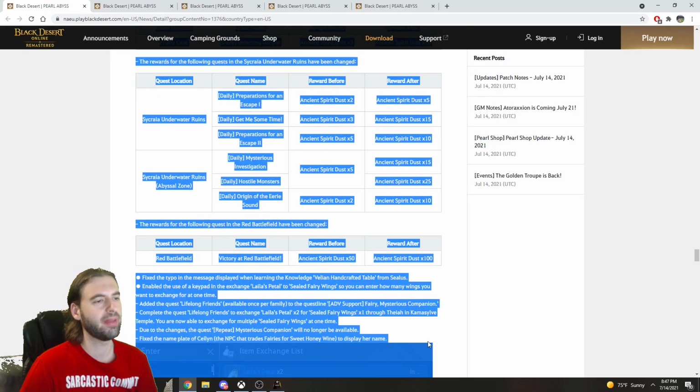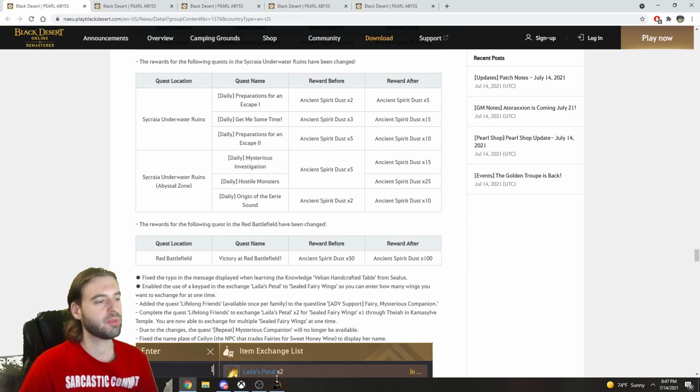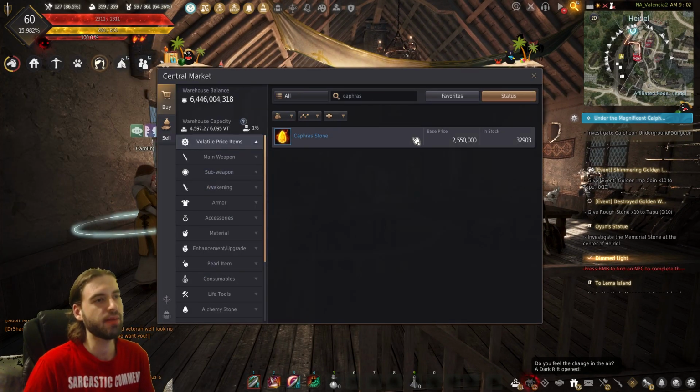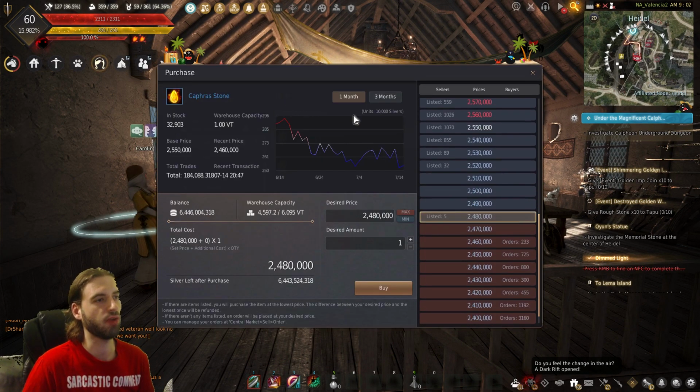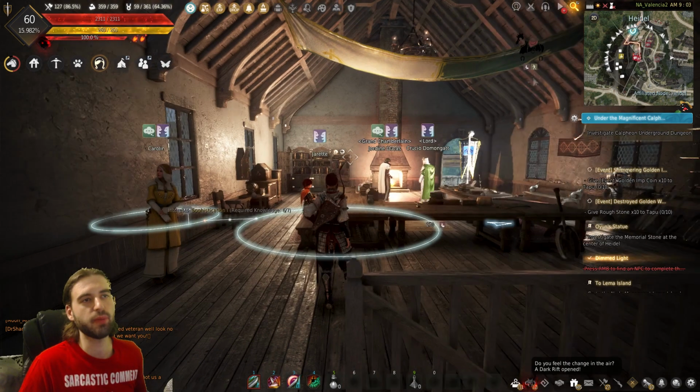Next up, we have half a page of patch notes saying that they're increasing the drop rate of Caphras stones in the game. Literally half a page of patch notes here. So yeah, Caphras stones are going to be dropping more frequently from all sorts of different content. And if you look on the NA marketplace, you can see that they're already beginning to drop off here in price. So nice news for people that are upgrading, bad news for people that cut down trees.